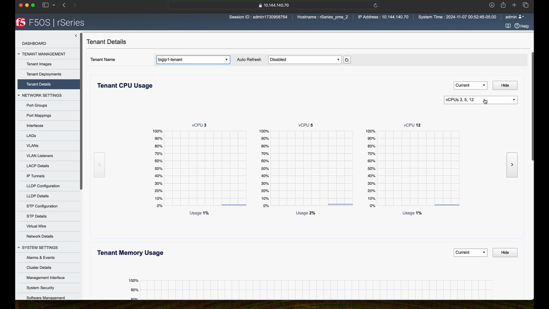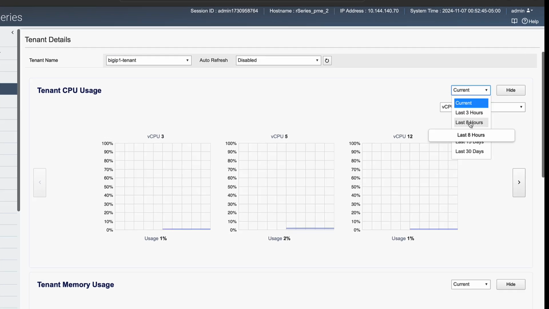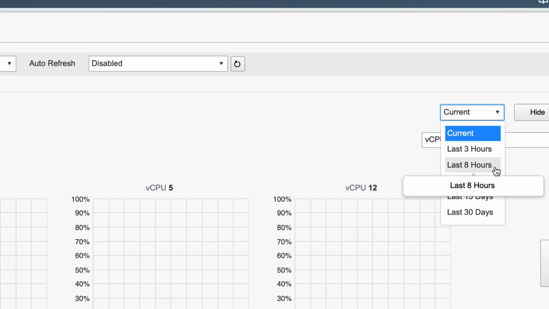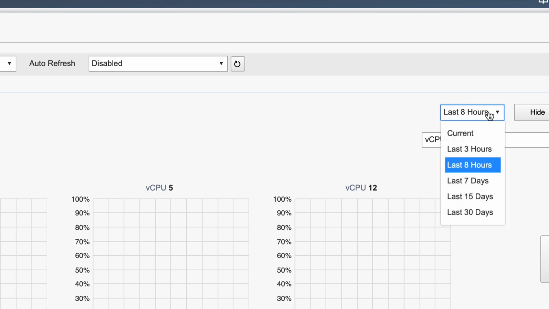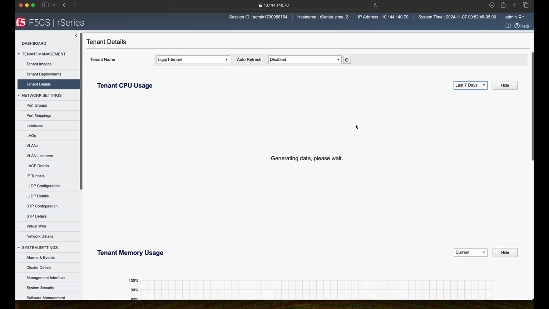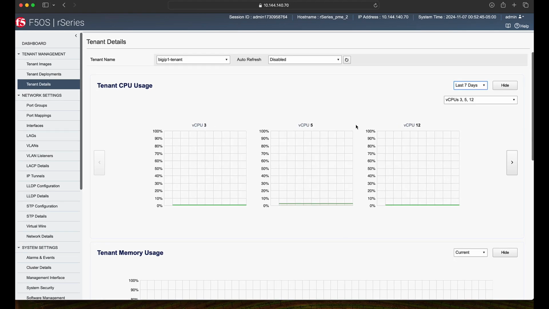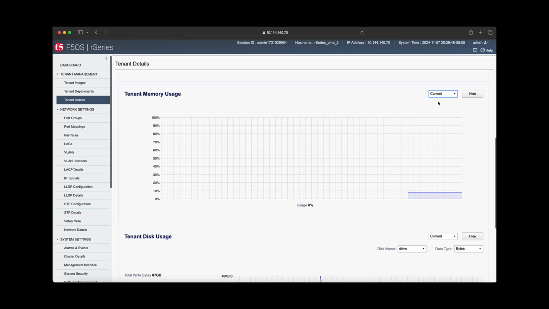In this case, let's say we saw a spike hypothetically on vCPU 3, and we figured out from the previous sections that this CPU was allocated to BigIP 1 tenant. So you can navigate to this section and view the data for this CPU for the last 8 hours, for the last 7 days, to determine when that spike started.